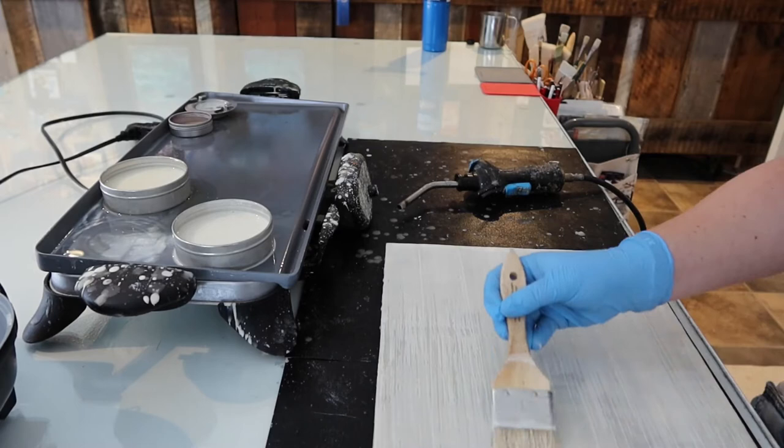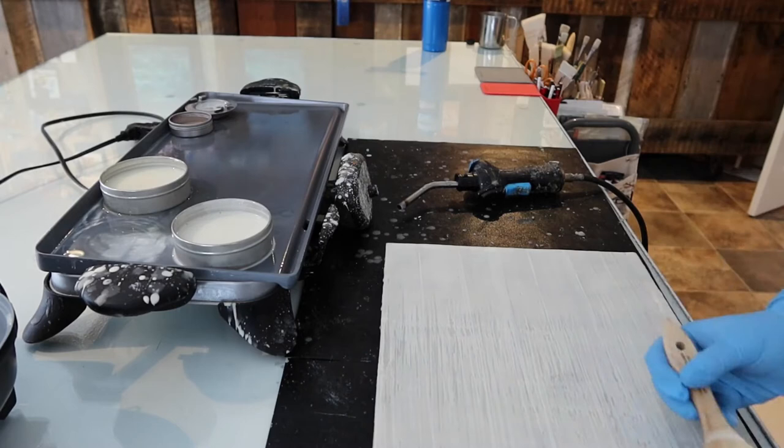And you'll see there I flip that panel around, and that's just to get to the other side. So again, I just torch in between each layer of this white paint and apply several layers of the white.